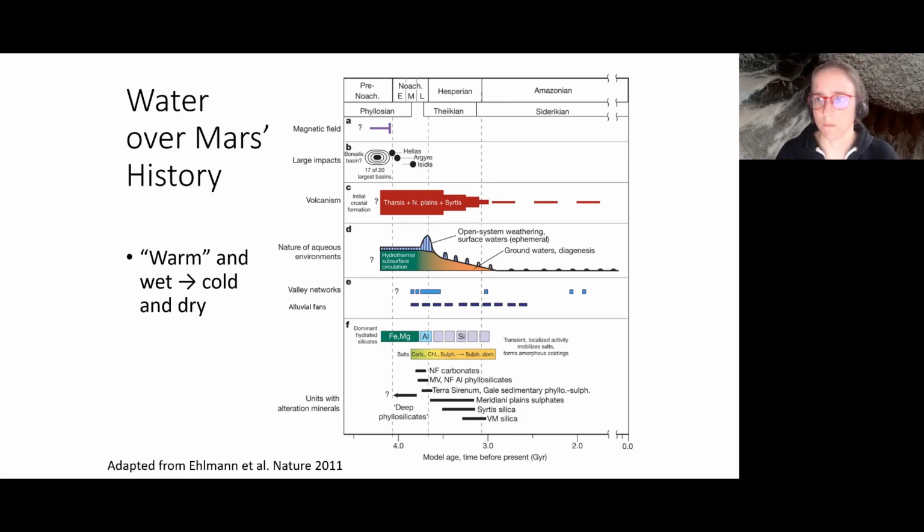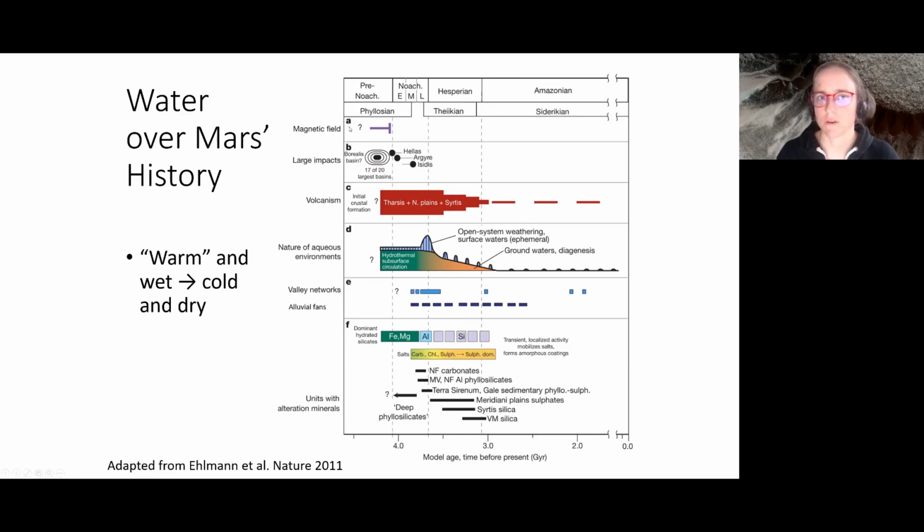These are the main periods where we can see different sorts of activity of water on the Martian surface. So to give you a brief history of Mars's evolution over this time period, we start around 4 billion years ago. And what you can see is there's lots of things in each of these boxes 4 billion years ago.